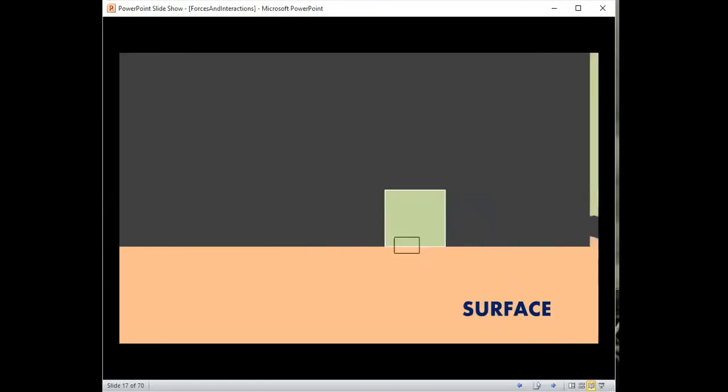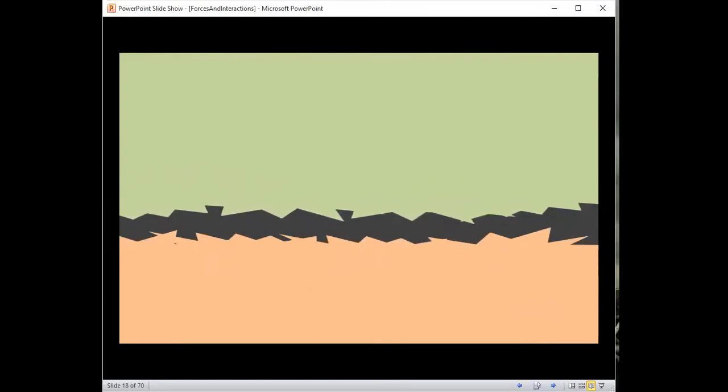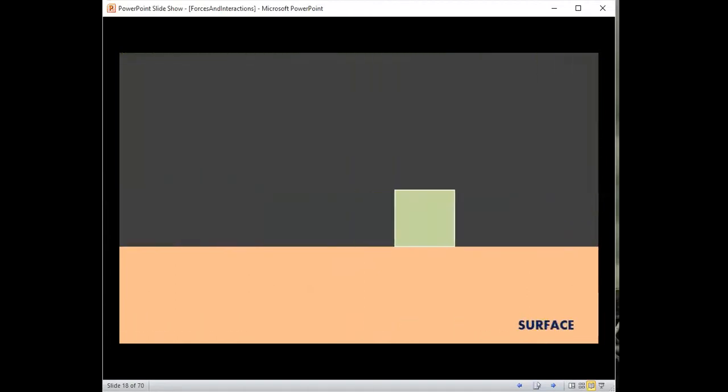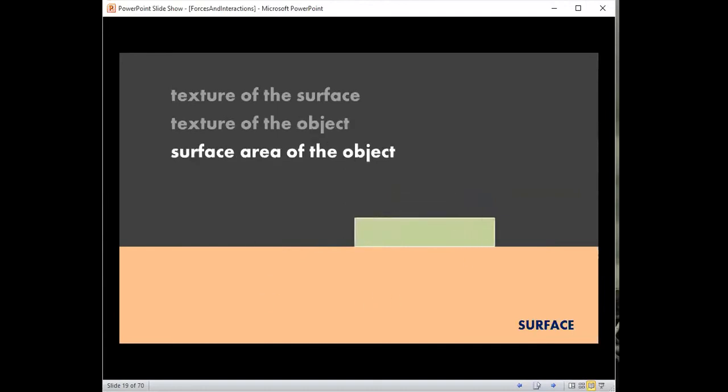So if we were able to zoom in and see what was happening, we would see a very rigid surface. And you can imagine there would be a lot of resistance if these two objects started scraping against each other. And this rigid surface is what causes the force of friction. So if we want to know what are the factors that affect friction, obviously it's the texture of the surface the object is rubbing against, but it's also the texture of the object that's rubbing against the surface. And you can also imagine, well, what if we take this box and stretch it out so more of that surface is rubbing against the orange surface? So surface area is also a factor that affects the amount of friction.